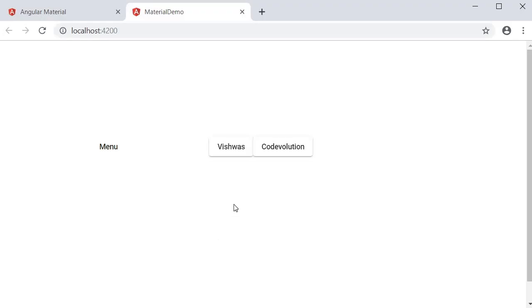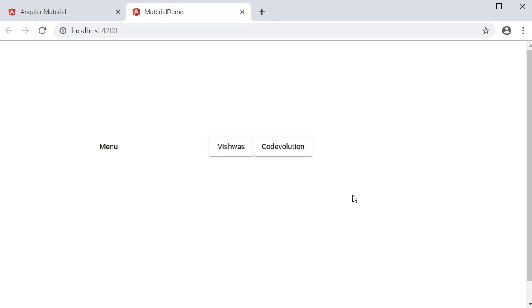I'm going to go back to the browser, click on Vishwas, and you can see we have the menu. Click on code evolution, and you can see that we have the same menu again. Now what we want is, if I click on Vishwas, I need the choice to be logout Vishwas. And if I click on code evolution, I want the menu to say logout code evolution.